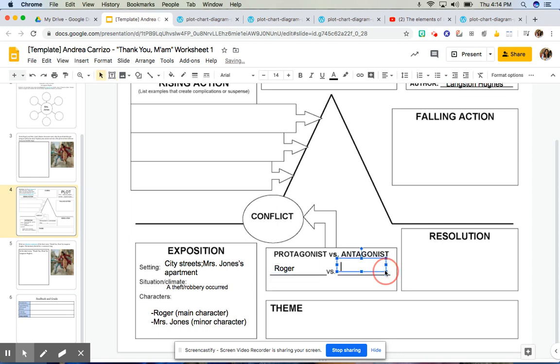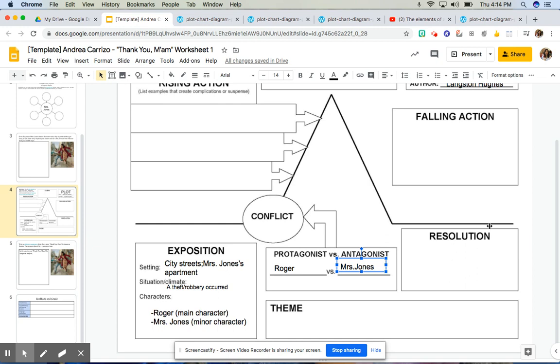The reason is because he wants to leave. I know he tried to steal her pocketbook, but she will not let him leave. She is preventing him from leaving. So that's where the struggle and the conflict comes in.